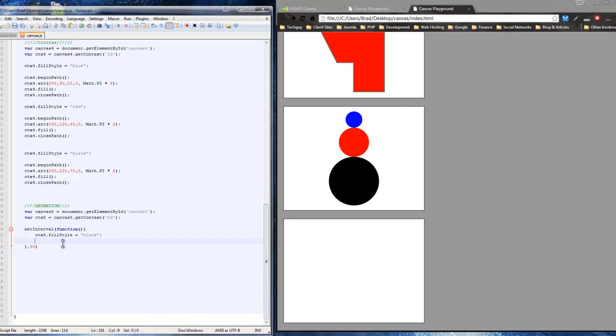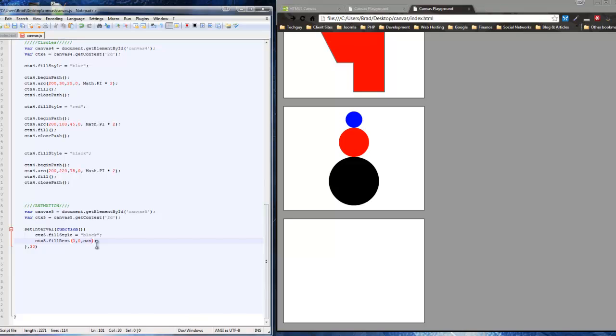And we do that the same way by saying CTX5.fillRect. So we're creating a rectangle, and this rectangle is going to start at the 0 point, right here, 0, 0. Now for the width and height, we're going to do the width first, and we're not going to put a static number in there.